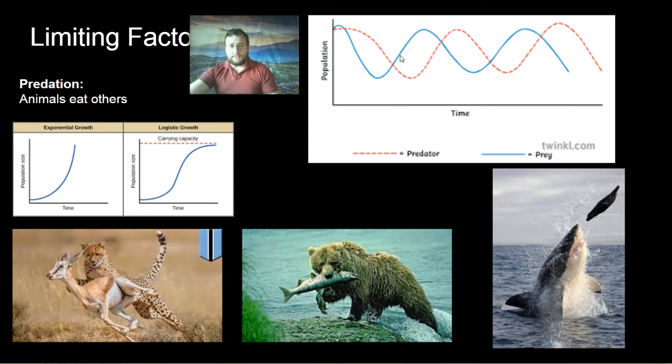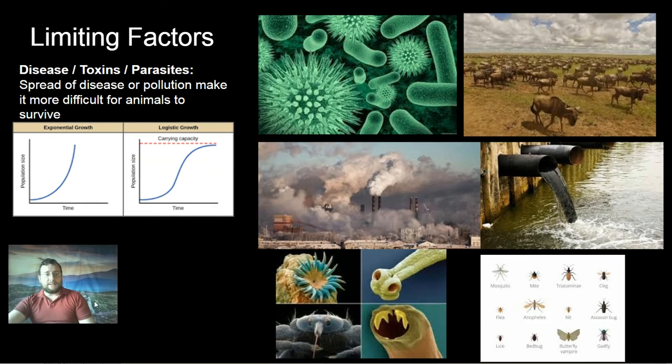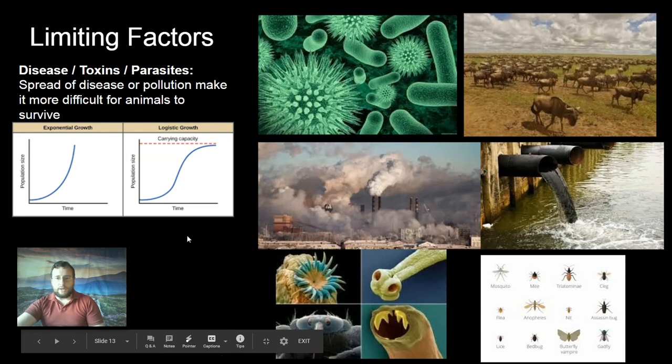Now, in real ecosystems, it's a little more complex than this because predators don't only eat one prey. But if they did, that's kind of how it would look. Essentially, because of predation, populations cannot grow exponentially forever. In fact, the predators and the prey depend on each other for those numbers. Then you also have things like diseases or toxins. And that's a serious business for any ecosystem that's trying to make it through.